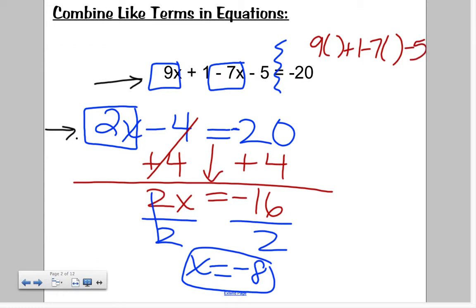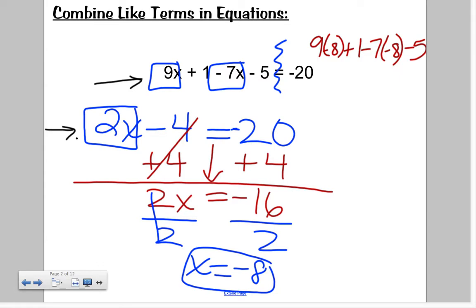And I'll write that down in a second. Now, what does x equal? Negative 8. And if you notice, doesn't it look like a GEMS problem? Just more operations involved. Okay? So, left to right, what do we do first? Multiplication. So we got 9 times negative 8.